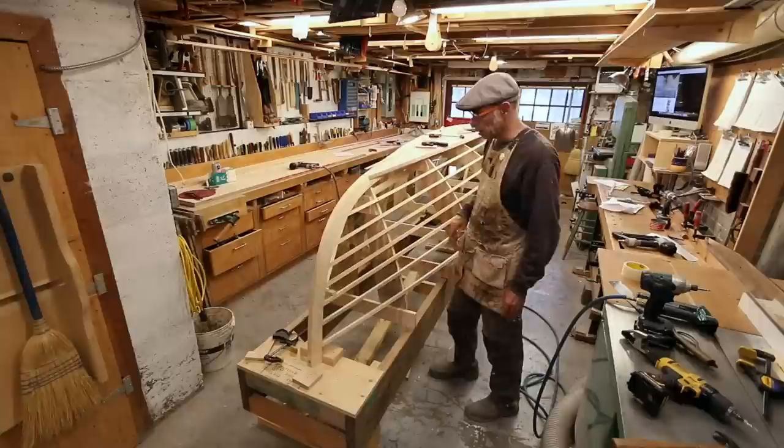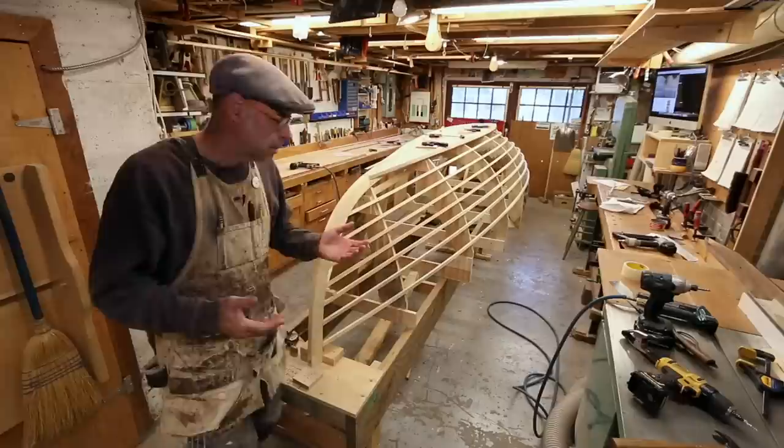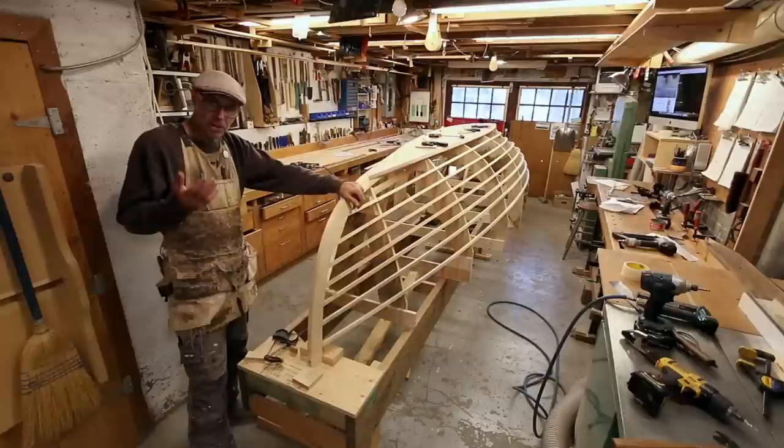Now, a couple of things sort of surprised me. I had to sort of tweak some of the plank shapes a little bit because, of course, whatever you come up with on paper doesn't always work out the way you want it to in real life, and that's just fine. That's part of the process.